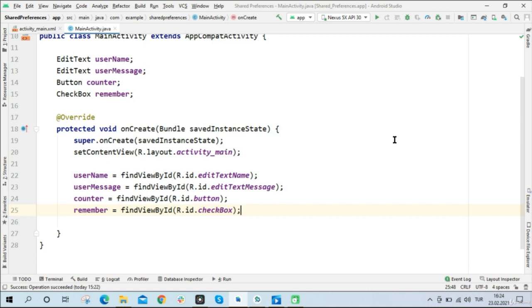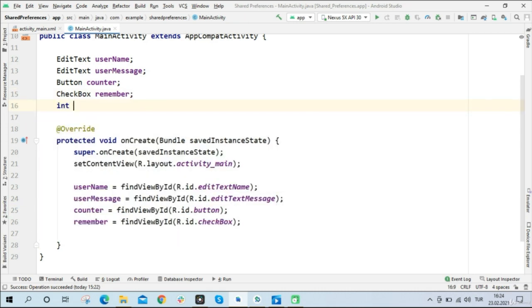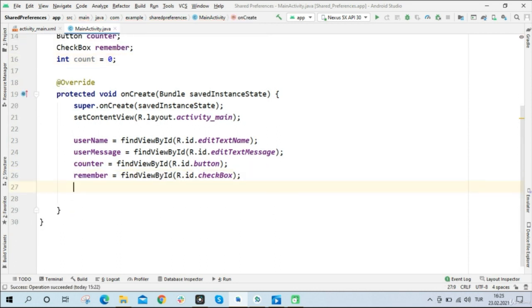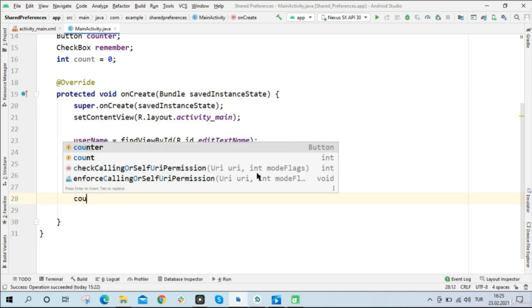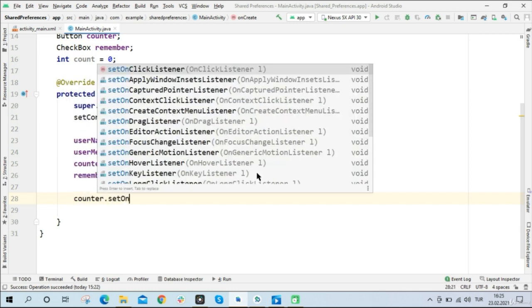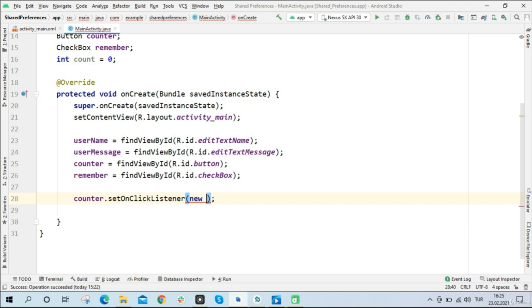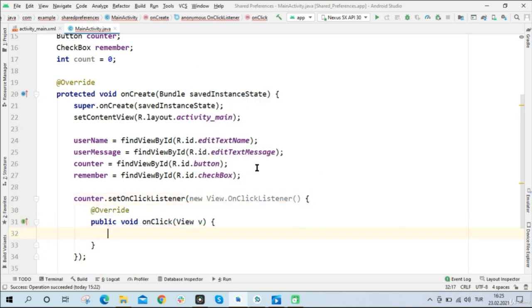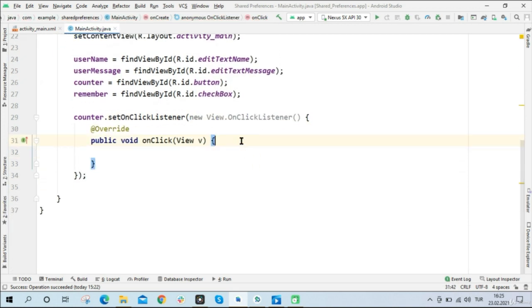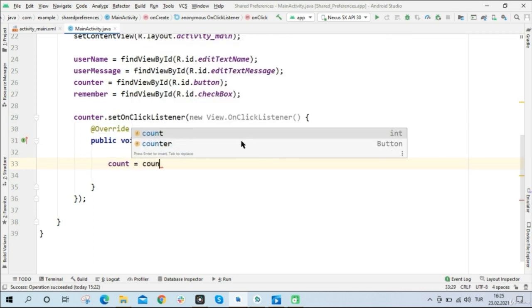So I'm going to add an integer container. I will write int count equals 0. After that, I will add a click listener to the button, and I will write counter.setOnClickListener, new View.OnClickListener. Inside the onClick method, I will write count equals count plus 1.